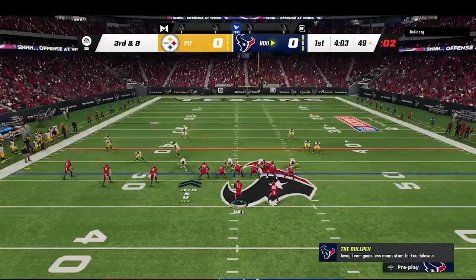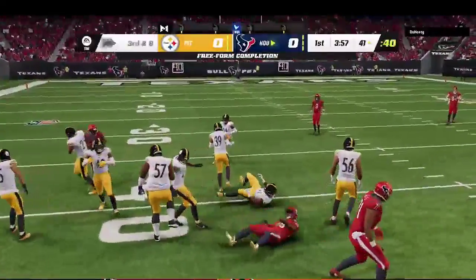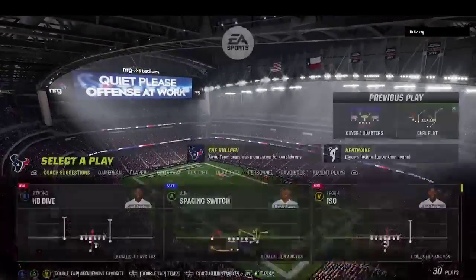As P-Town is letting this play clock run, he's past to quick snap it, and he will fire to the angle route. That is Josh Jacobs, who might not get enough. It is 4th and inches at the 41-yard line. This will be a coach's decision if he does go for it.